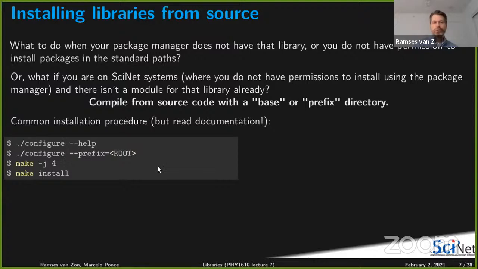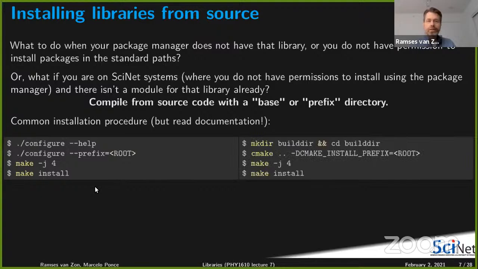And one of the options that's almost always present is --prefix= and then some directory. I've called it root here, but you would choose it. So in the past example, it would probably be HLP, right? That's the directory, and it will then configure the whole thing to install itself into that prefix directory. Make will create the object files, and make install will do the copying over to this root directory. So there's a configure step, a building step, so a compilation step, and then an installation step into the directory you want. If you leave out the prefix, it will try to install itself into the system directories, but we're assuming here that you don't have access to that, so you'll get an error.